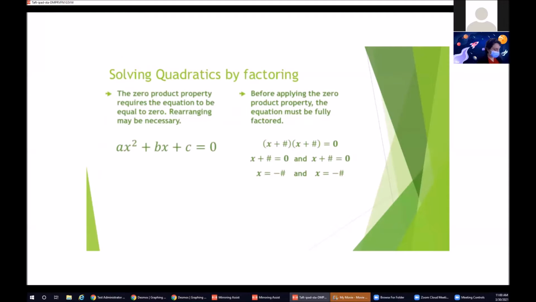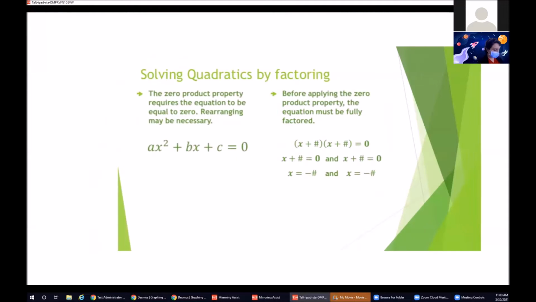So earlier in the week, we were looking at quadratics. If you don't have this form down, write it down. When I talk about the A, the B, and the C, you have a pencil? Write down ax squared plus bx plus c, or box it in, equals 0. Notice it has an equals to 0.